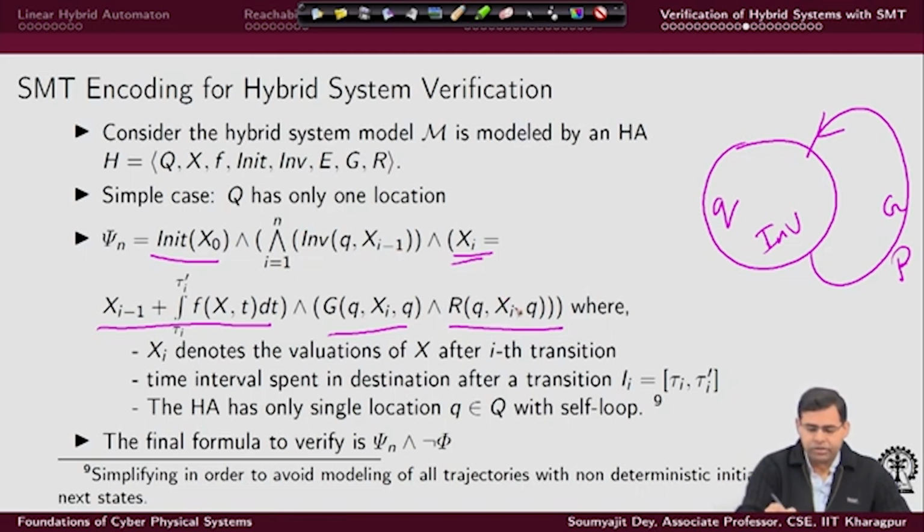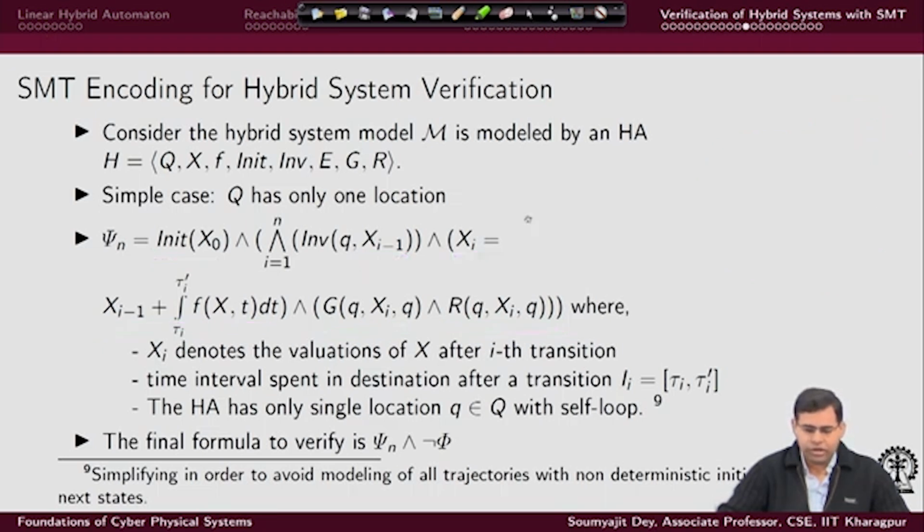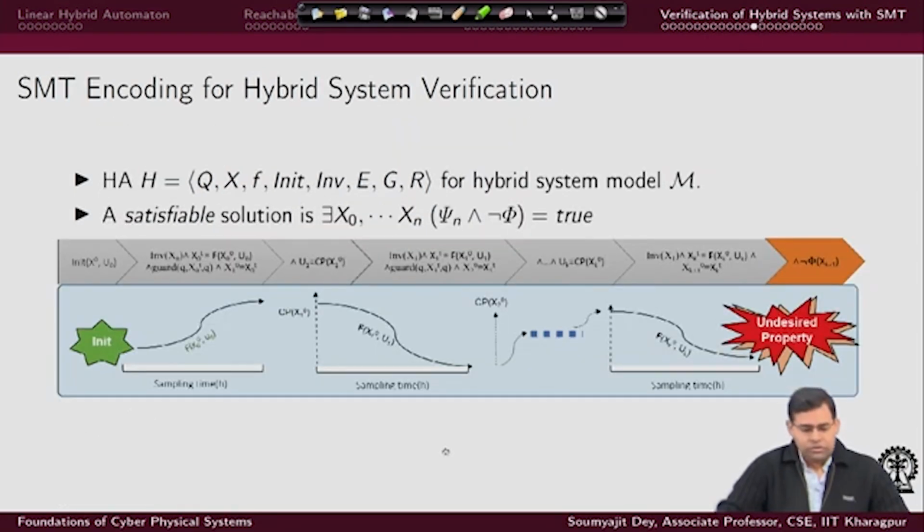So, basically xi is already computed. So, now that xi in the next iteration of i, that will be your xi minus 1, and then you go to a modified xi and like that, right. So, this is like a general structure of an automata that we show here with a single location, and this formula structure is capturing all possible valuations that our automata can get into, right, with n number of transitions here. Okay. And if I want to say that, well, this automata will always satisfy some formula phi, then I will need to check value assignments to psi n and negate phi. Okay. So, that is how it works.